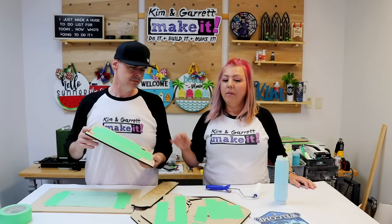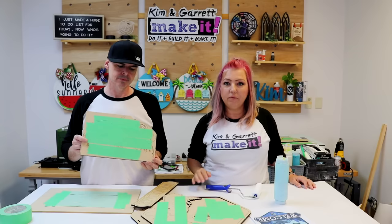For you, if you're using one of our SVGs, you might want to keep the frame, because then that gives you a nice clear cutoff and you can use the rest of the board for something else. If you don't want the frame, you can just delete it. It's not a big deal.